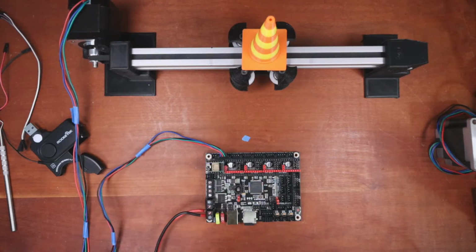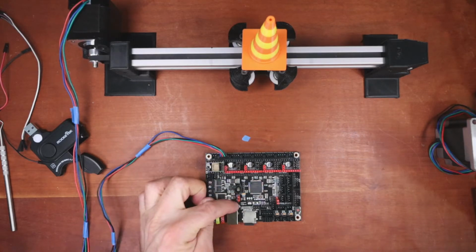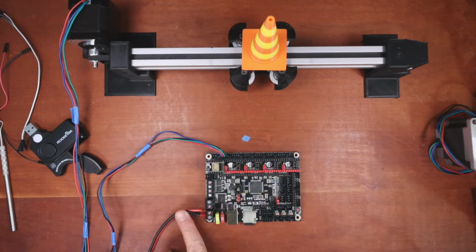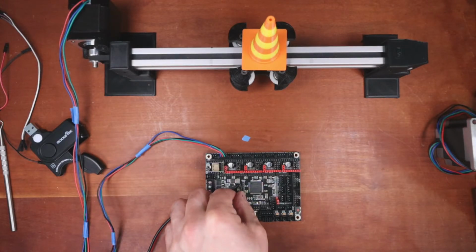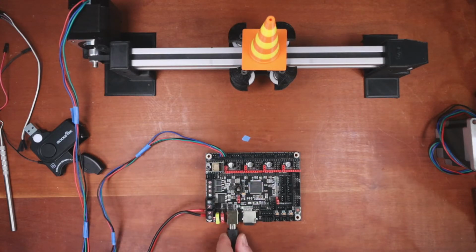Okay, so USB power. Now there's two different jumpers here. There's USB and there's direct power. When we run it, we have to run it with direct power, not USB. So you're going to take this off, place it right here, plug it in. That'll allow you to connect to the board. That's that little beeping sound. And let me bring up VS Code.